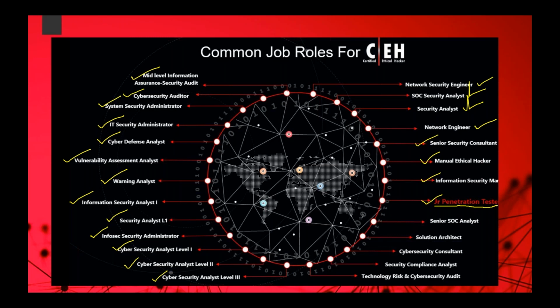So if you have a good understanding of penetration testing and you are good with tools after CH, and you learn the tools and you know how to attack and find vulnerabilities, you can start as a penetration tester directly as well, right? Senior SOC analyst you can go for as well, right? Solution architect, cyber security consultant, security compliance analyst, technology risk and cyber security audit. So you can go for auditing roles as well. You can start with the networking part. Let's say you want to be a network engineer, you can go for that as well. You want to go for security analyst, a person who starts into security. So you can be a security analyst as well, right?